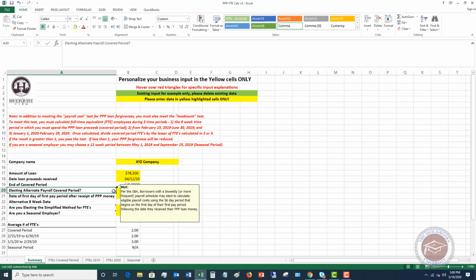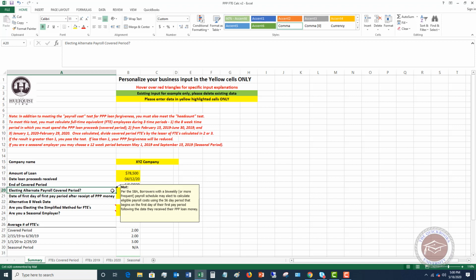This next option: are you electing the alternate payroll covered period? I have this in my other template too for tracking the expenses, but basically what this means is you can choose to start the 8-week period, to start that clock, on the first day of the first pay period after you get your money.